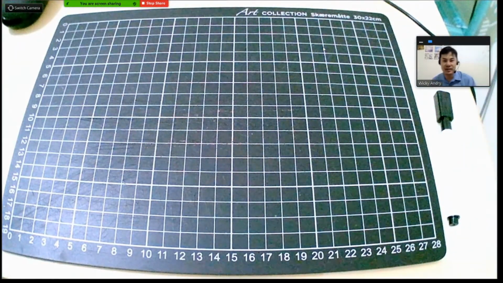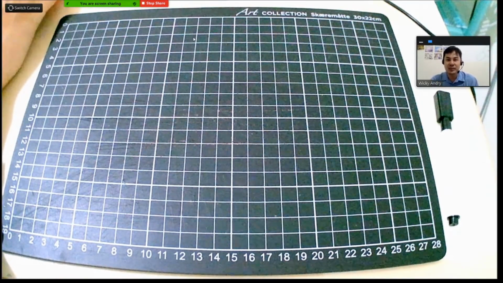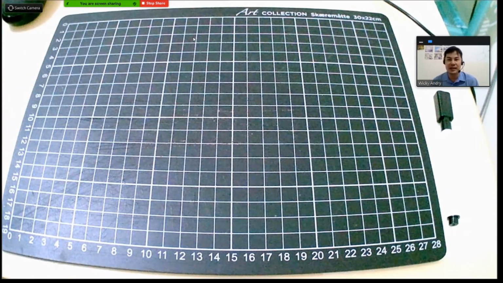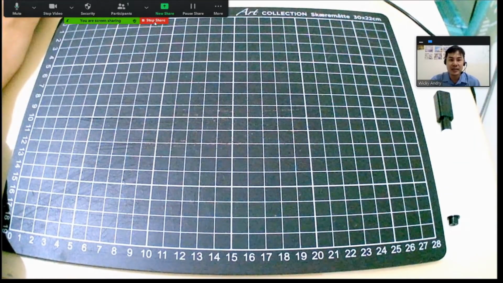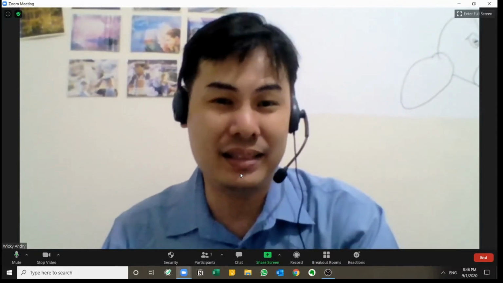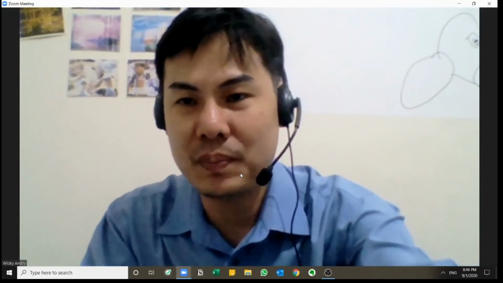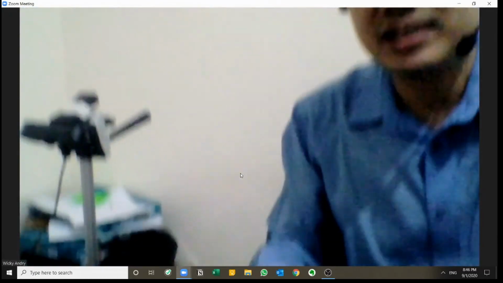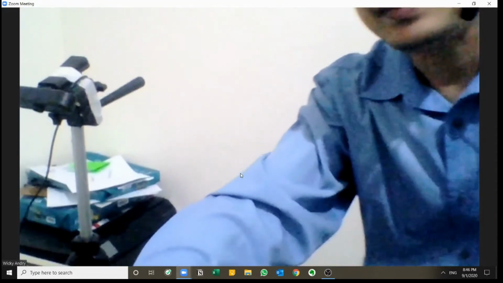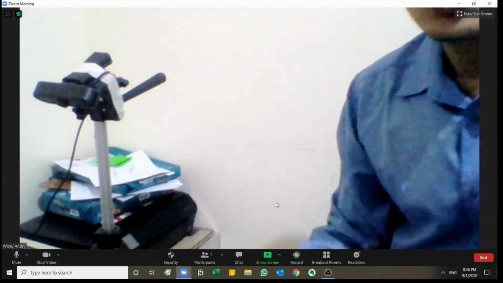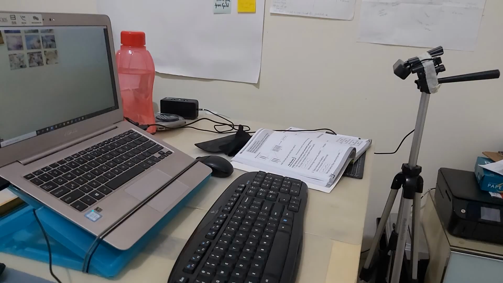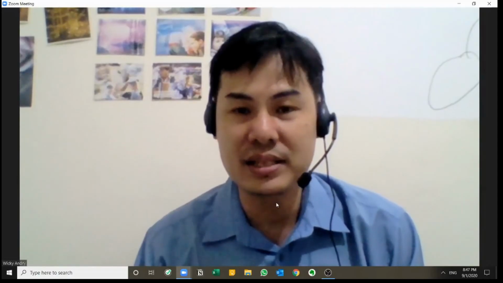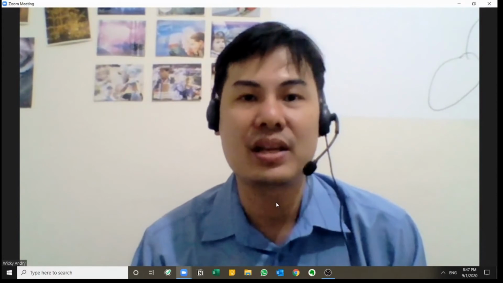Well, these are some of the things that I can think of. I'm sure the teachers can also do a lot of things with it. And what I would like to give as an idea here is that the setup is actually not that difficult. So I'm going to tilt my laptop here so you can see how the setup looks. See? This is just a cheap, unbranded webcam that you would be able to buy at any Tokopedia store. It costs you just 12 US dollars and it will enhance your teaching by far.